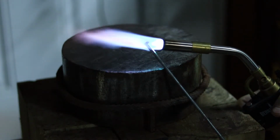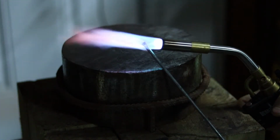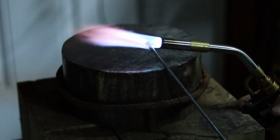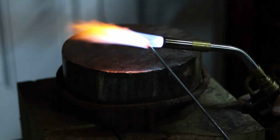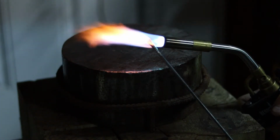Now I'm going to have to do this over the course of a couple heats just because this material does break down very, very quickly as far as the amount of heat that it can retain. However, that shouldn't be too big of a problem as I go forward with this.